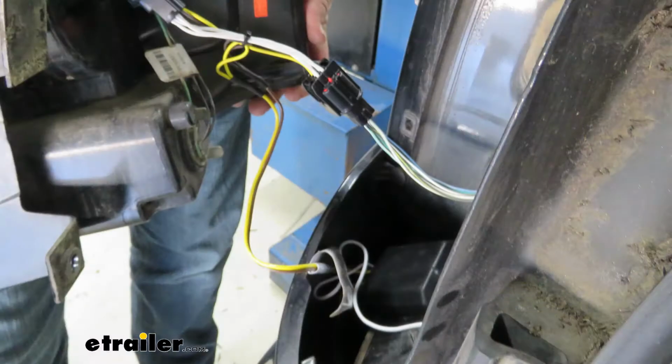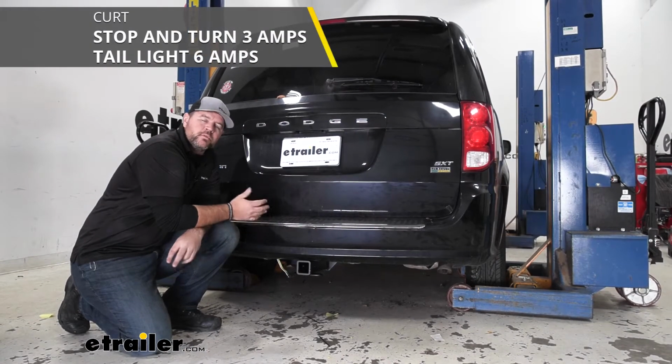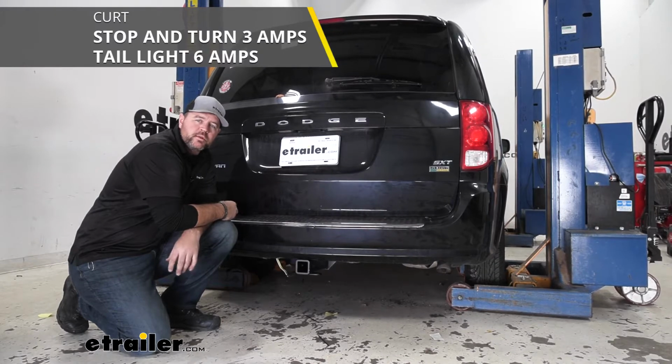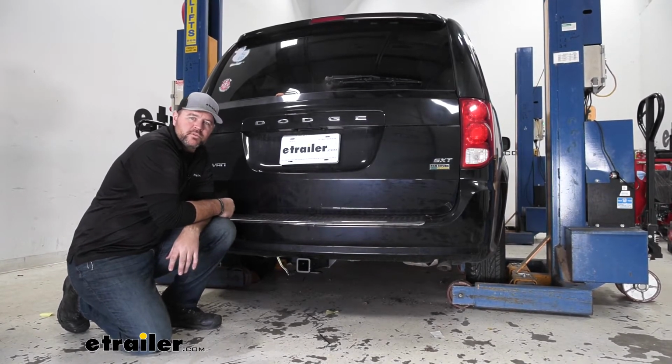It's going to have a converter box on it, so it's going to protect your factory wiring from any backfeed from the trailer if there's a wiring issue. It's going to give you 3 amps per circuit for your stop and turn signals and 6 amps per circuit for your tail lights, so it's going to give you plenty of power for those trailers that may have a few extra lights on them.